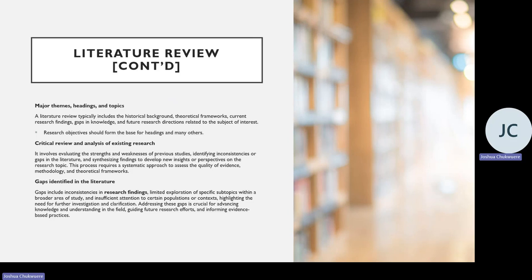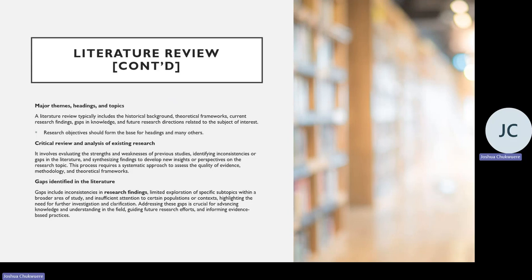So to get the literature review right, you should be able to build your themes through your research objectives. And remember, not only when you have 3 do you stop at 3, but at least those 3 should be there, and others which you can also come up with.